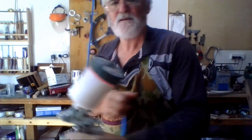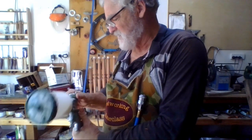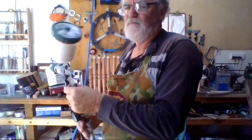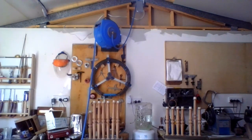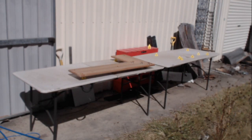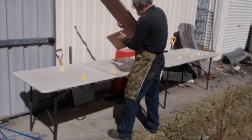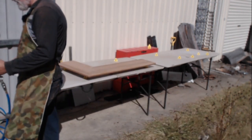Do this last side and then I think we'll shoot down the shed and we'll see if we can finish up where we started from. So I can't do another rolling pin, because my mask, I've got to do some work on the mask. I don't know if the battery's flat or the filters are full, so we'll change that out. Wondering about spraying in this heat. It doesn't take long to go off. Okay, here we go.